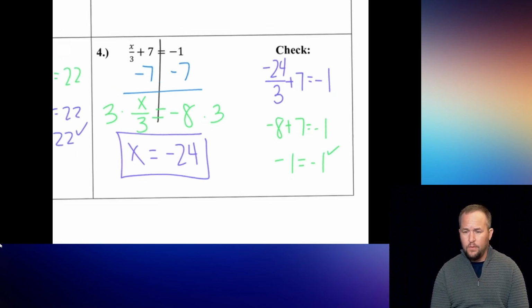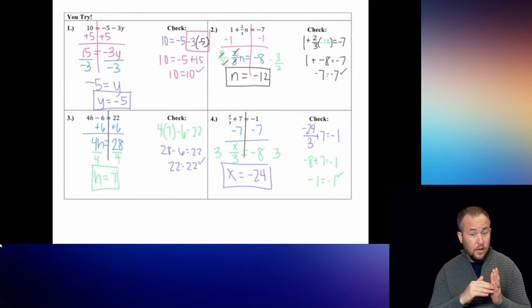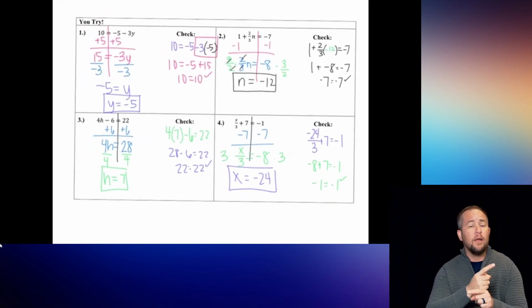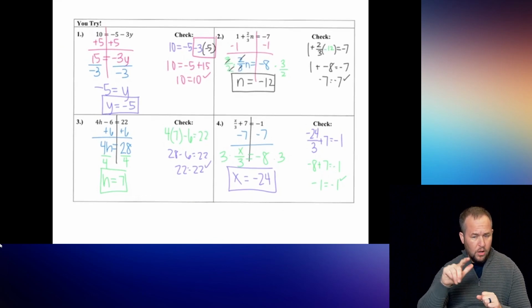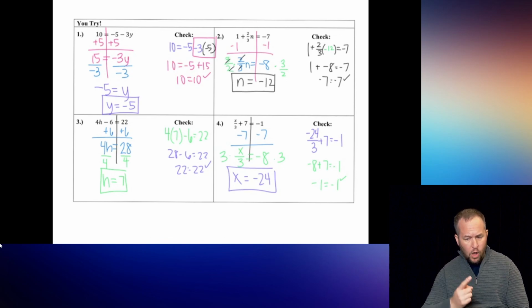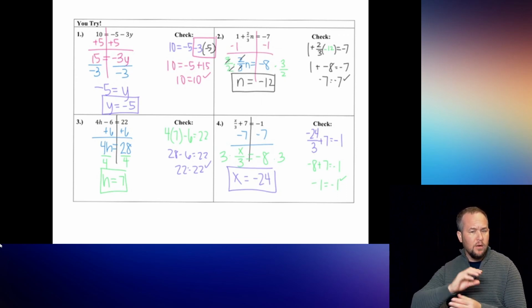All right, so if you are listening again, I want you to put how many you got correct on the first try down at the lower right-hand corner, whether you got 1, 2, 3, or 4 right. However many you got right, I want you to put that number and then circle it down at the bottom right-hand corner of just these notes right here, near that check for number 4. Good luck on your problems tomorrow.